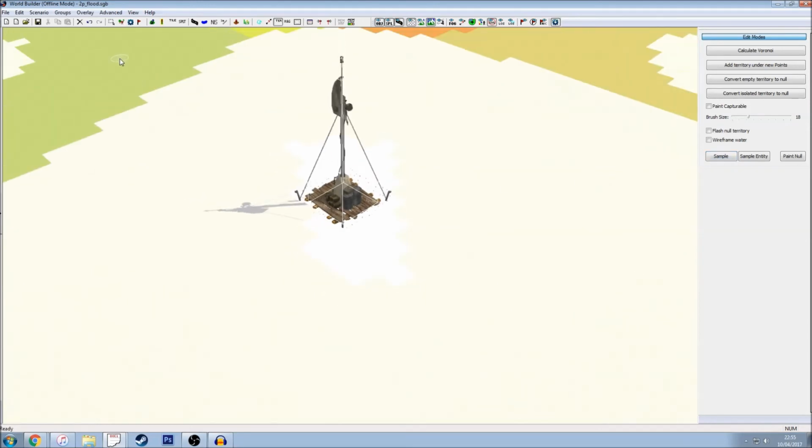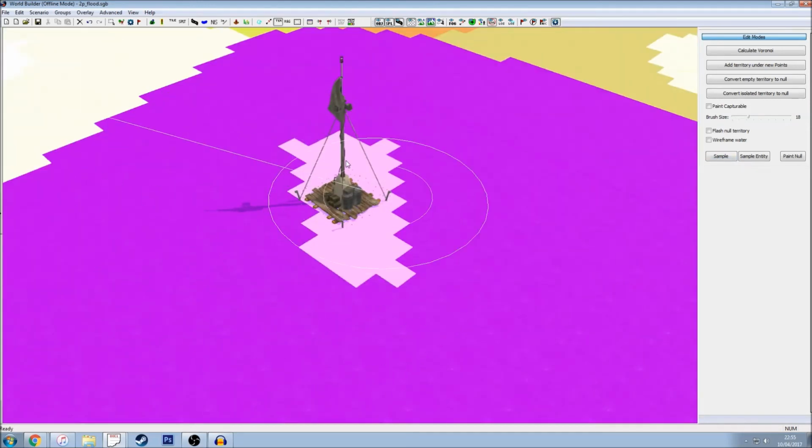So when I sample another one so you can see it more clearly, I've changed the size of the capture area. You can make it as large or as small as you want. And as a bit of a rule of thumb for best practice, if you have a capture point very close to a building, you'll want to make sure that the capture area doesn't go underneath the building itself. Otherwise, units that occupy the buildings will actually be able to capture the flag without being stopped. So just something to watch out for.